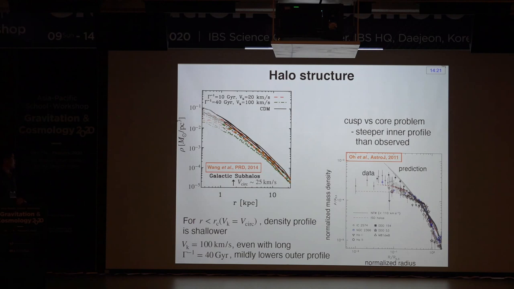And this also affects the dark matter halo density profile as well. This is also what we call the cusp-core problem in lambda CDM. So in lambda CDM, now please focus on one subhalo and measure how dark matter is distributed inside it. And then you find the cuspy profile, called the NFW profile, in the lambda CDM case. But again, you compare with the observationally inferred mass density profile in small-size halos. So here I overplot several galaxies, and the observation prefers more or less a cored profile. When you go to the center, the density profile gets flattened. This is what I mean by a cored profile, rather than a cuspy profile.